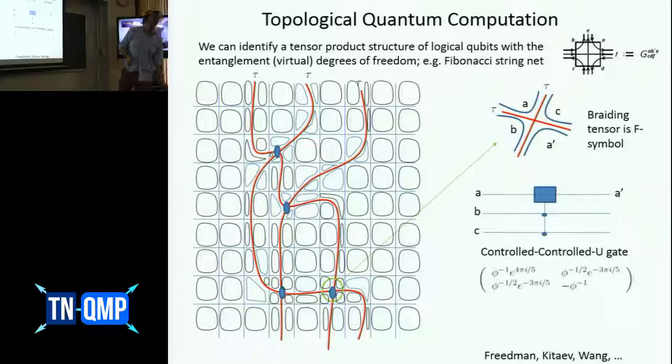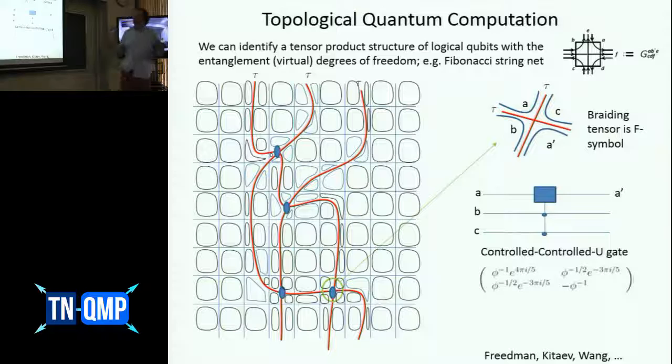Anyway, once you have this picture, you can start thinking about topological quantum computation, because why are people so interested in all these topological theories? Well, one of the main reasons is that it might lead to efficient ways of doing quantum computation. And the really cool thing is once you translate these MPO symmetries, you can say, okay, I have my spin system with these anyons and so further, and I can understand how to do braiding, what the topological spin is and all this.